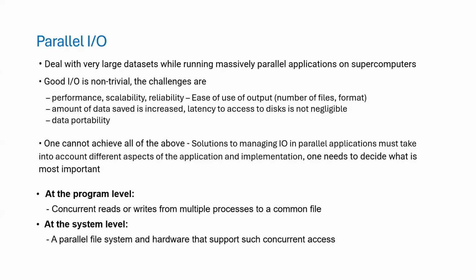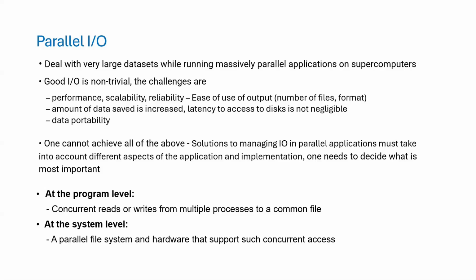We had another seminar a couple of months ago that introduced parallel I/O, and we talked about the basics of MPI-IO. Today I will start with a brief review of the MPI-IO basics, and build on top of that, I will continue to talk about some advanced features. Parallel I/O's main purpose is to deal with very large data sets while running massively parallel applications on supercomputers.